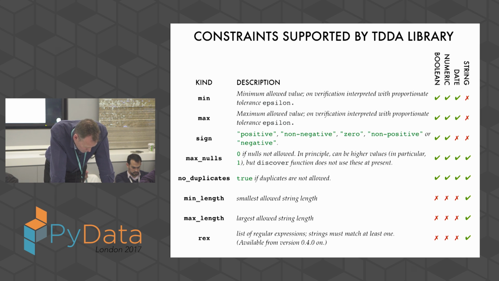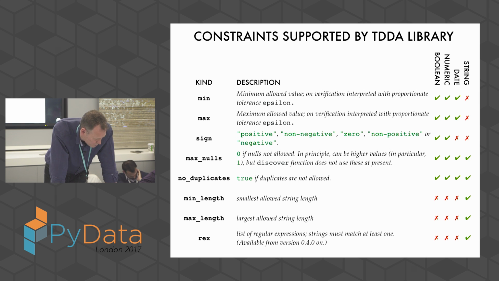Oh, I've missed one out. We also, for categorical looking fields with not very many different string values, we capture the list of values that are allowed. And although it's not implemented on the master branch, we also have an ability to generate regular expressions to characterize fields and use those for verification. That's the RexPy thing that I'll talk about at the end if we don't run out of time.